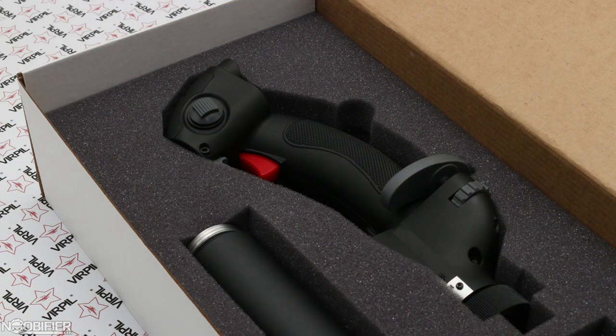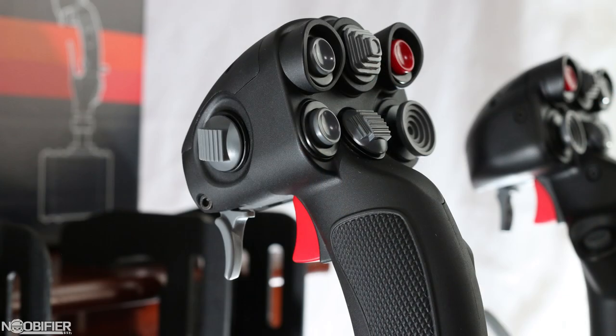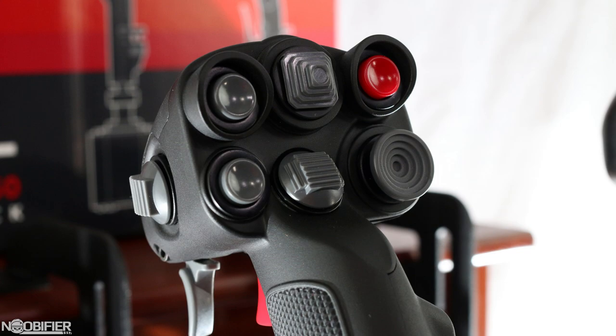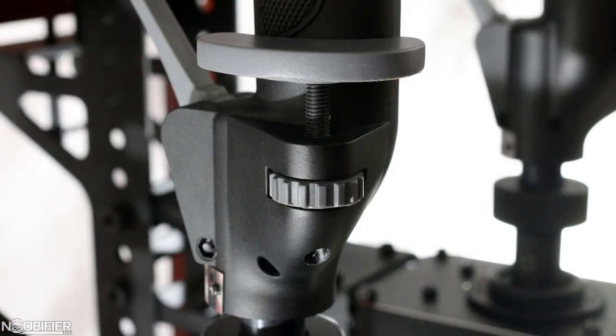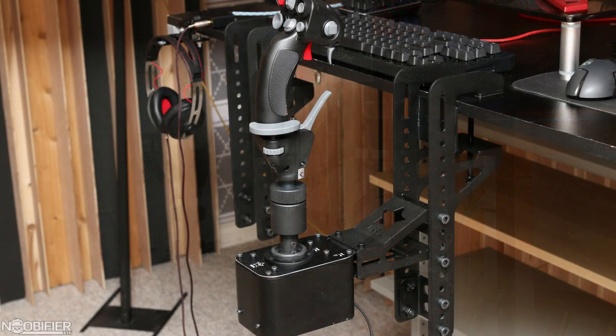The T50 grip is polymer cast with a solid fit and finish. It's lightweight, with clean seams, and held together with 2.5mm hex cap screws. I found only one screw that needed to be tightened after shipping. The buttons on the T50 are definitely a strong point — they're very well laid out and easy to reach, mostly because of the adjustable hand rest. Having smaller hands, I was never able to fully use the fixed rest on the Warthog, but the T50 rest keeps my fingers within easy reach of all buttons. I can't say the T50 grip has taken the top title away from the Warthog replica, but it's a very strong upper contender.